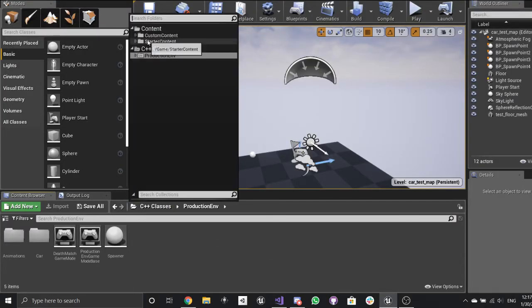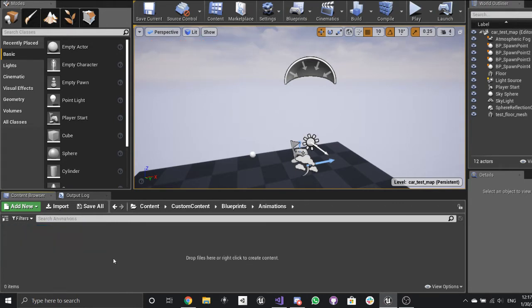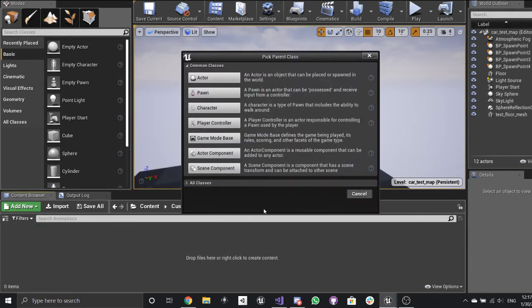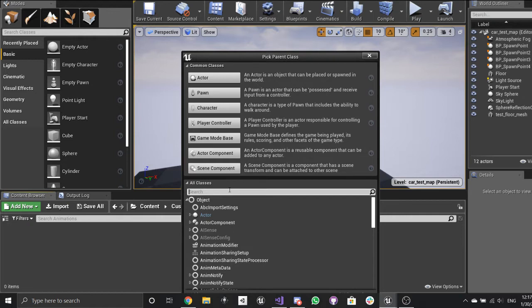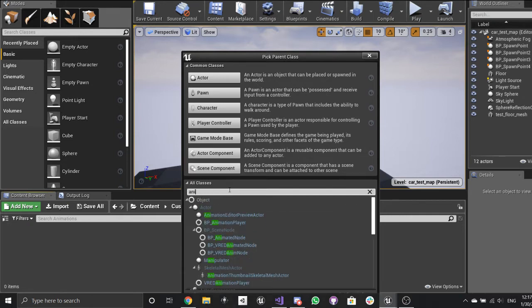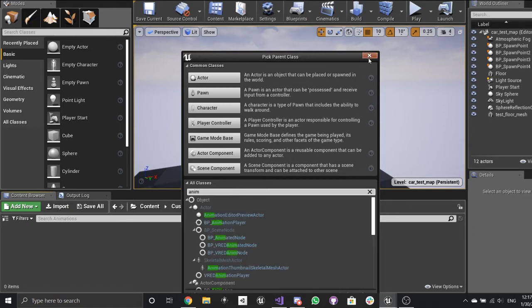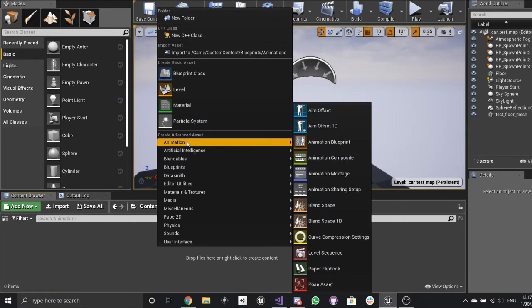Okay, so now you go to Unreal. Go to Blueprints. Let's create a folder and call it Animations. So right click, Blueprint class. Now choose all classes. Look for your N. Oh wait, it's not a blueprint. Sorry, it's an animation blueprint.